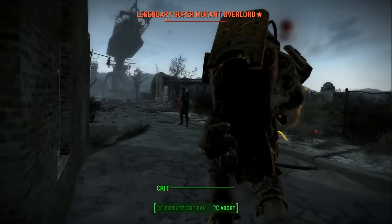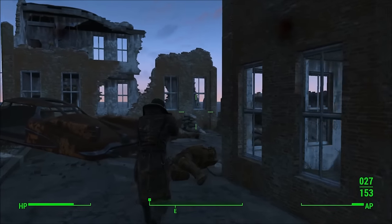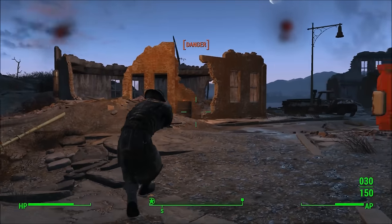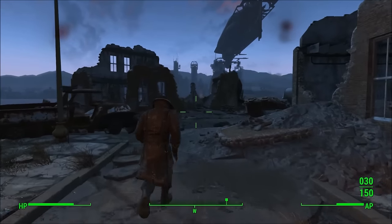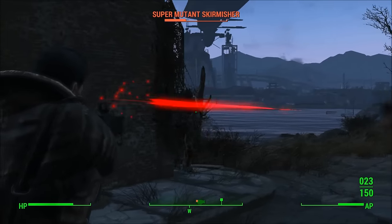It does suck that you have to pretty much kill Maxon in order to get this. But maybe it'll look cooler on your own playable character. Or if you don't like the Brotherhood of Steel, you're going to have to kill Maxon anyway — so why not take the cool Battlecoat? Overall, it's definitely a stylish coat and is recommended for killing enemies in style.